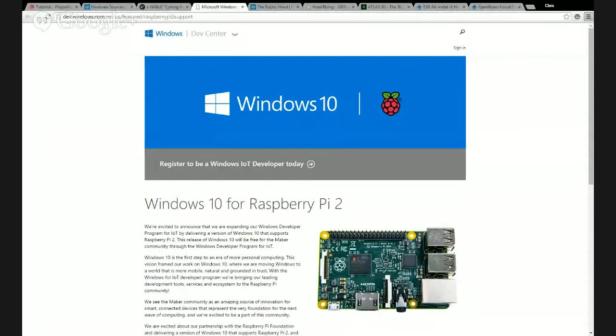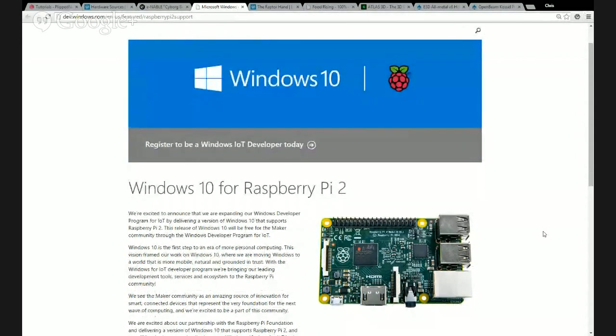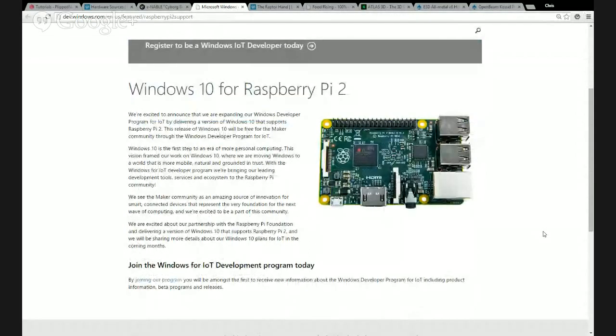We obviously had some big news with the Raspberry Pi this week. It's not super 3D related, but I think it will become 3D related eventually. The Raspberry Pi announced their Raspberry Pi 2, and Microsoft announced a free version of Windows 10 that is compatible on it. We are going to see the next — this is obviously a quad core. The old Raspberry Pi B+, the first — it was actually probably the fourth iteration they're already on — that one was a single core. This one is like 10 times more powerful. It has a bunch more memory, a bunch more outputs.